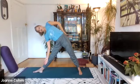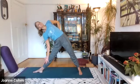So keep the legs straight, open the arms and reach over towards your front leg. So over to your left, if you're facing me. Bring the right hand onto your waist and lower the left arm down towards the shin. Relax that arm. Now take your right arm around your back and start to rotate the ribs up towards the ceiling.